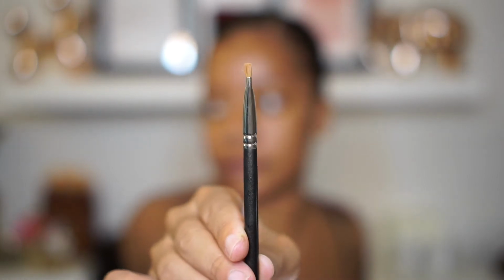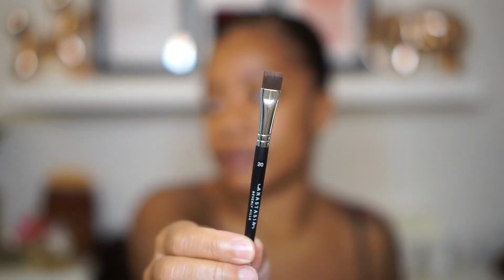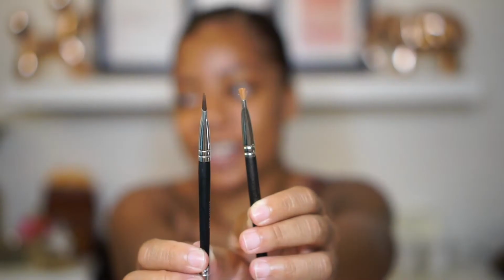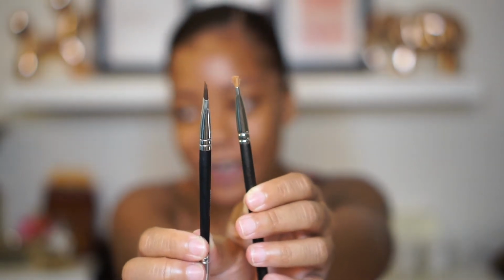To clean up my brows, I used to always use my MAC 212 brush, but as you guys can see, it's not as flat and thin as it used to be. So I did go ahead and get the Anastasia brow brush, and as you can see, this one is super flat, super thin. Compared to one another, you can tell that one is snatched and one is a little bit more fluffy now. So since the brows are still setting and getting into place, I'm gonna use my Anastasia number 20 brush to clean up my brows.